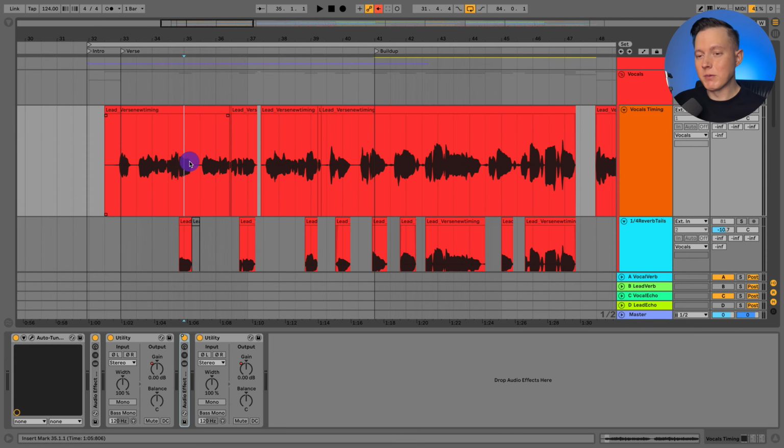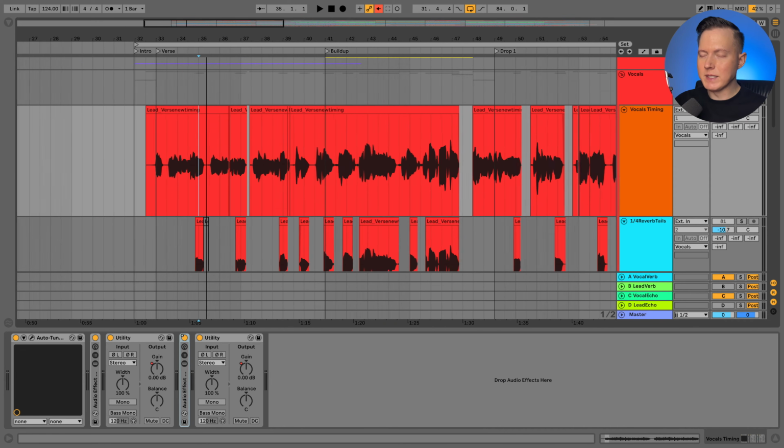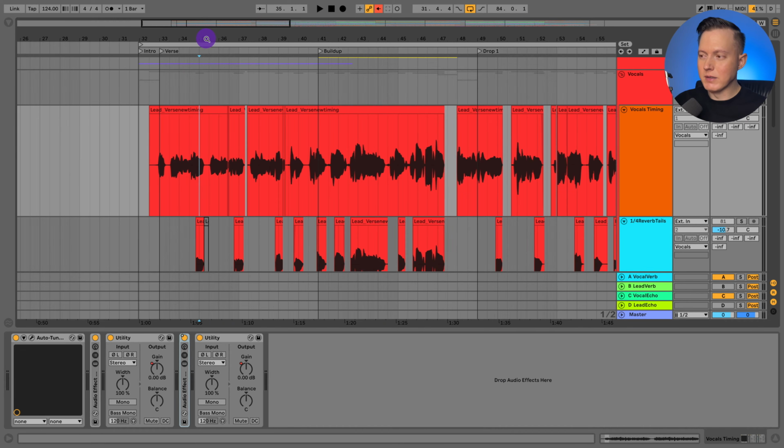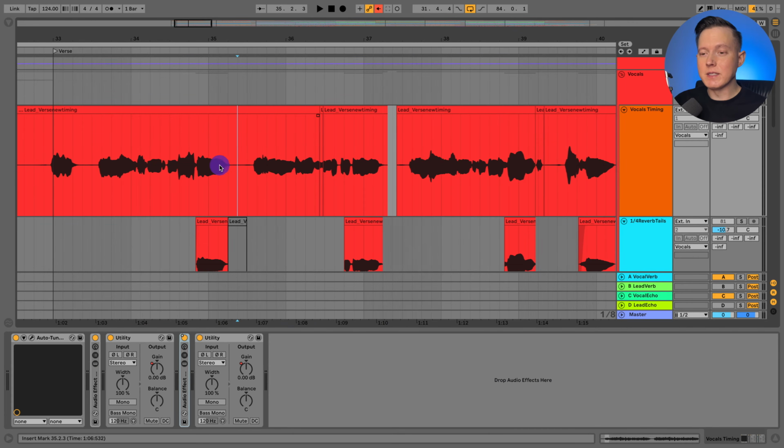So you can hear that these vocals were really well recorded. She probably used a condenser mic, and in the spaces, she cut out the background noises. So that's really good to know that the singer did that. And if the singer does not do that, then just make sure that you're checking out any of the empty spaces in between your vocals, and if there is background noise, then you're cutting it out.